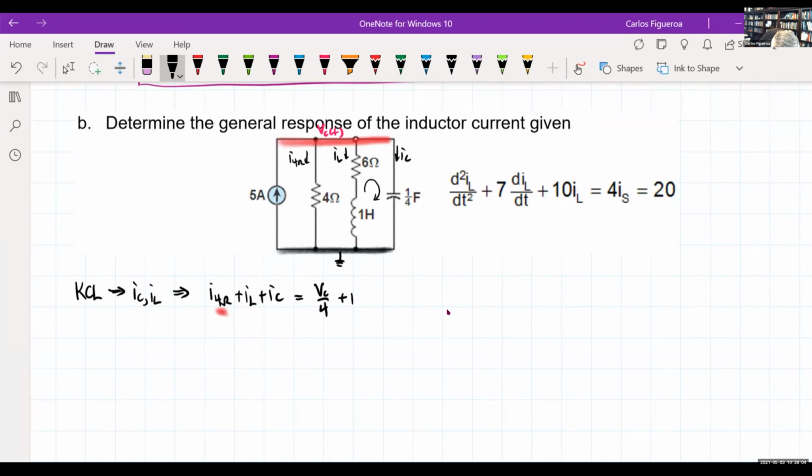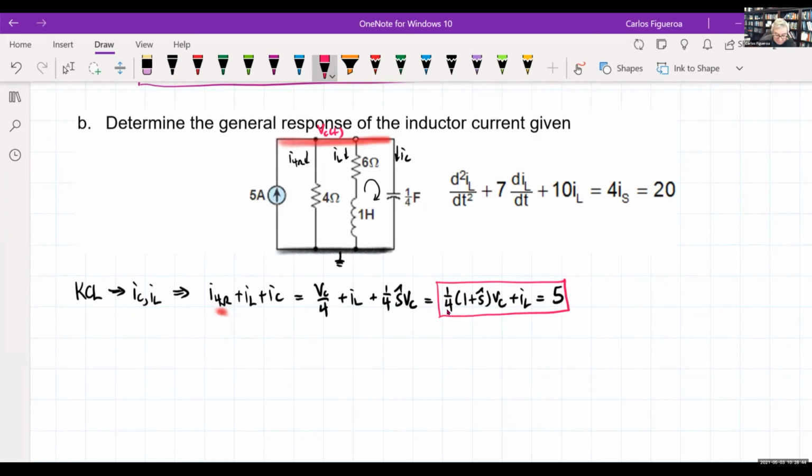Then my inductor current is good. I got to worry about my cap current here. So you could see here is that this guy is 1/4. And since I've learned my lessons from the last one, I'm going to write this as 1/4. And now what I'm going to do here is collect the VC terms. You could see that this should read 1/4 (1 plus S hat) VC plus IL. Now I'm finally going to put my current there. So here I go. This is what KCL tells me.